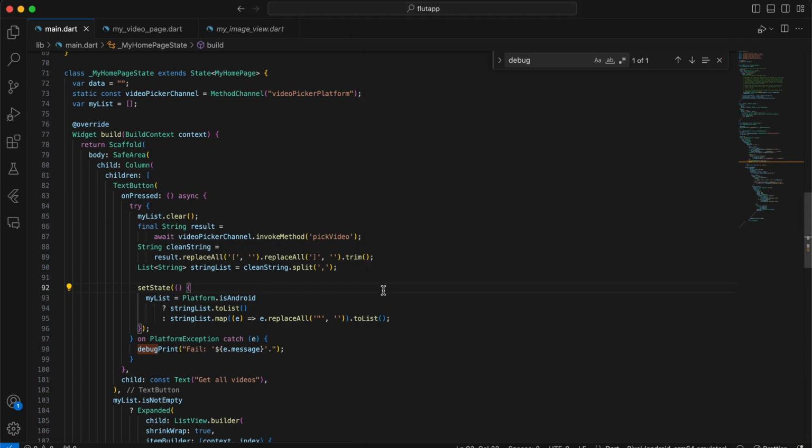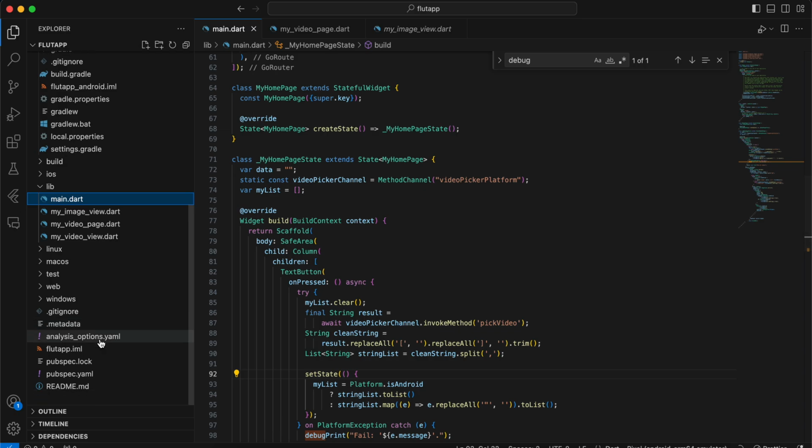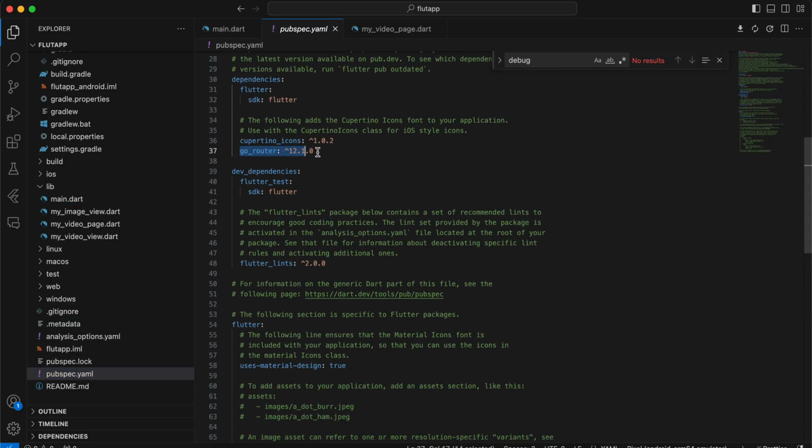Let's get started. So as usual, I have created a Flutter application. Next, here inside pubspec.yaml I have added this go router dependency as well, because this go router dependency will be used only for Android, because we want to navigate from one screen to another screen. It won't be used for iOS because once we click on an item in iOS, it opens a new view controller, so we don't need to display a new screen for that.